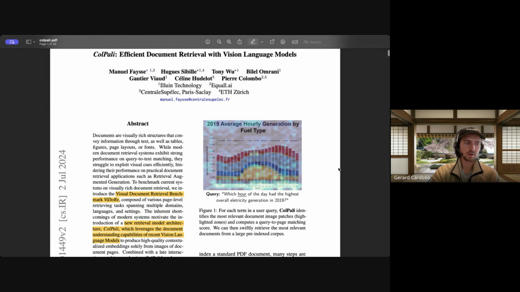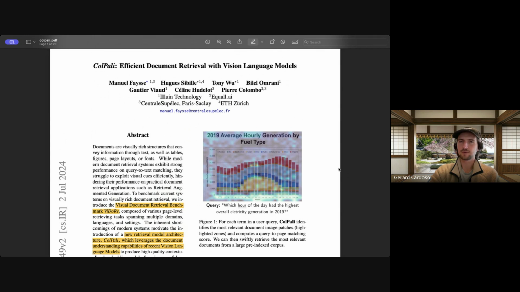It builds on a few different bits. So the first bit, which I'll talk about in more detail in a bit, is ColBERT, which is quite a cool paper. I think we might have talked about it in a previous paper club. It's a method for doing retrieval, in ColBERT's case just over text, but using late interaction. I'll talk a little bit about that later.